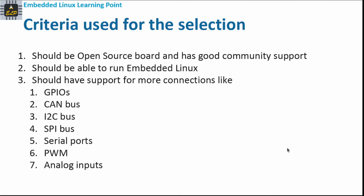The first criterion is that it should be an open source board and have very good community support, because in case we want to build our own hardware, we should be able to do that. The second criterion is that it should be able to run embedded Linux. One of the main reasons for this project is also to learn more about embedded Linux and embedded Linux development. So the board must run embedded Linux.